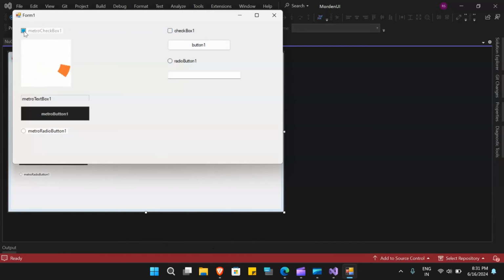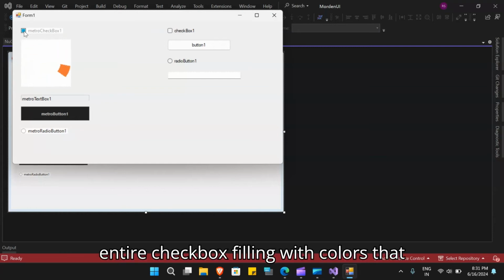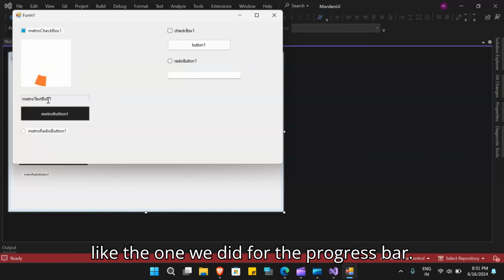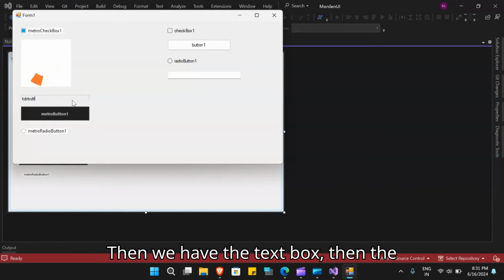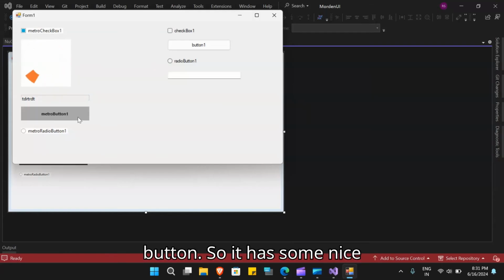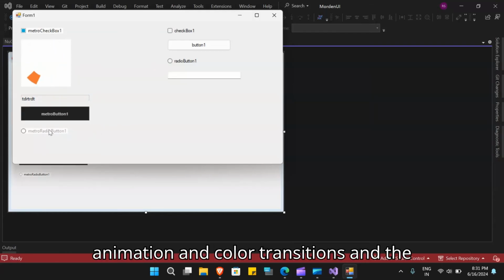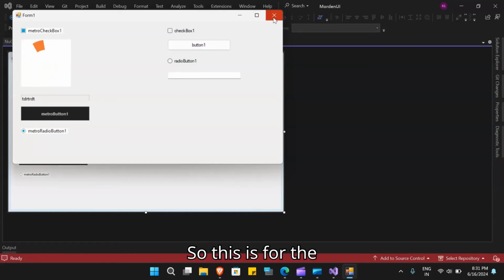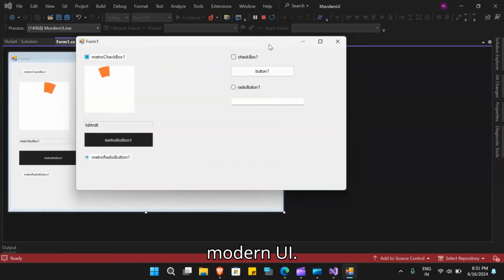So it has this entire checkbox filling with colors. I believe this color also can be changed like the one we did for the progress bar. Then we have the text box, then the button. So it has some nice animation and color transitions, and the radio button also looks good. So this is for the modern UI.